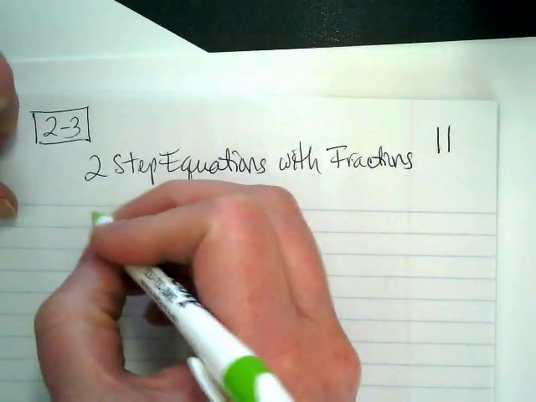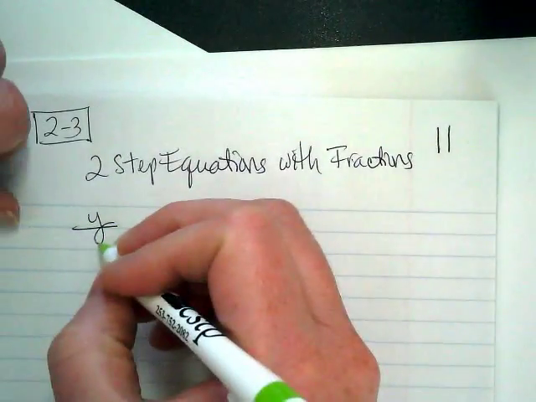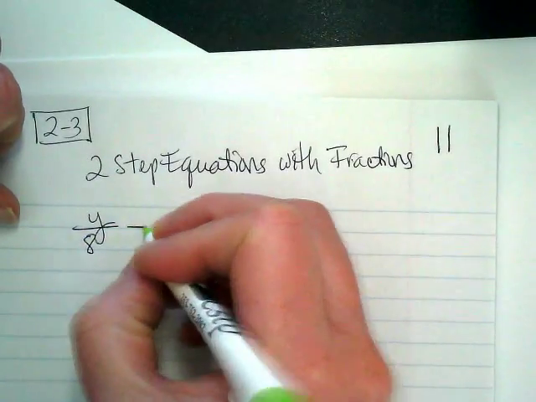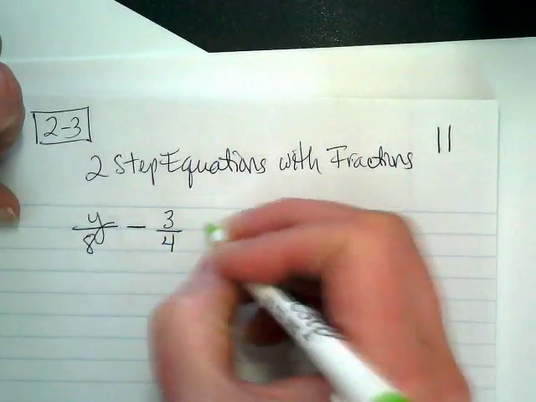Here is the first example I want you guys to write down. My other favorite variable is Y. I like Y, I like X. My biggest problem with Y is the tail kind of sometimes gets in the way. But we're doing fractions and I wanted the tail hanging down.